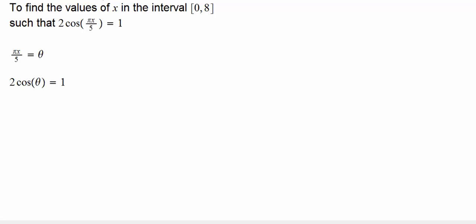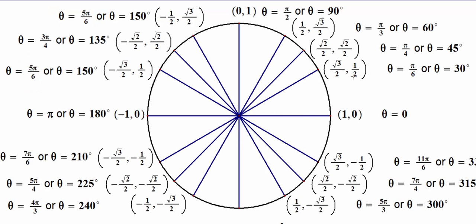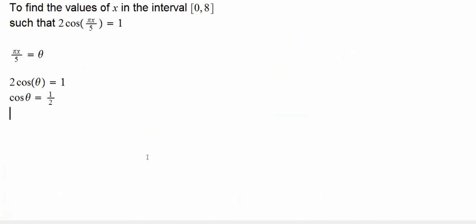And cosine theta then would be how much? That will be 1 over 2. And then, that means that theta would be pi over 3. I mean, we can go back to our unit circle. So, here, cosine of theta is 1 over 2 when theta is pi over 3, and also 1 over 2 when theta is 5 pi over 3, during just one complete period. And we shall take more values if necessary.